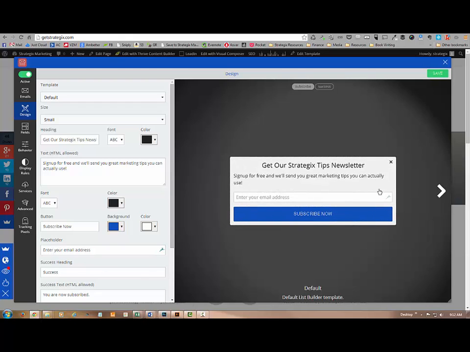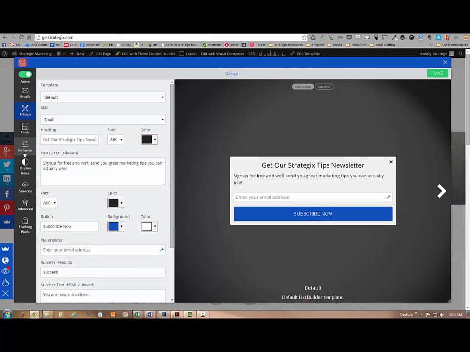This is a very simple pop-up, and I'm just going for the newsletter here, but this one will allow us to look at any number of different options. It has a simple headline, what they will get, what you're offering them, and then a chance for them to opt in. This tool is really simple to use.